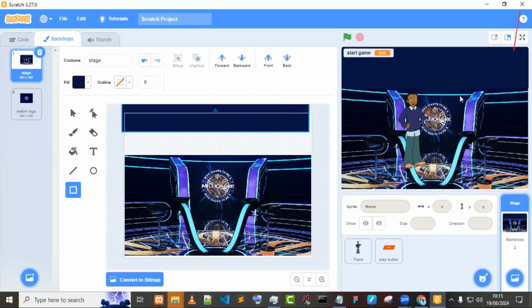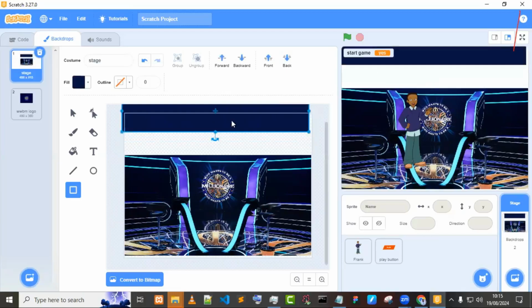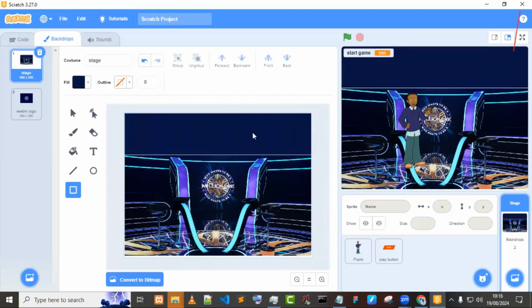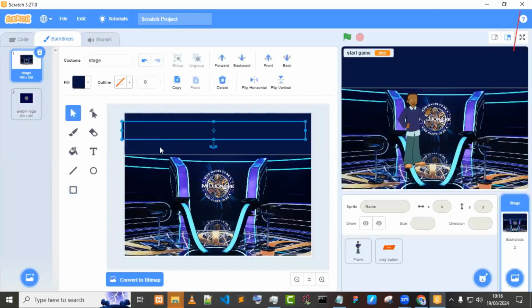Without this, the area here will be white, which we don't want, right? So we cannot use this to cover it. So more like, okay, we use this to select.